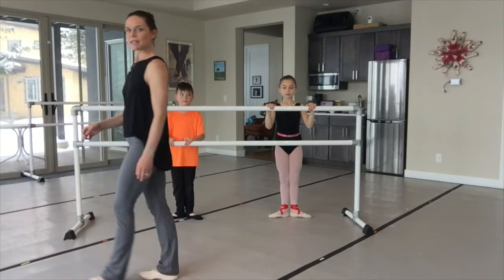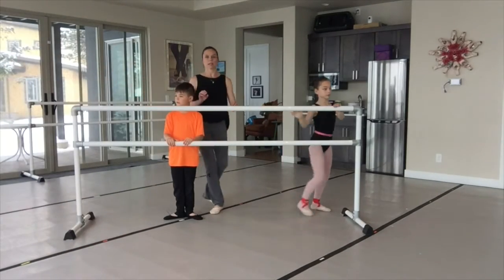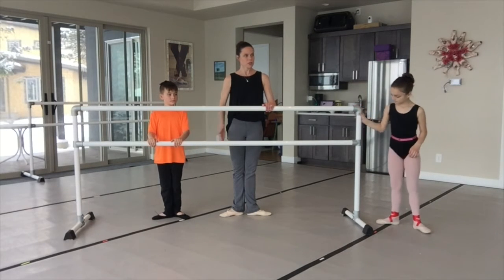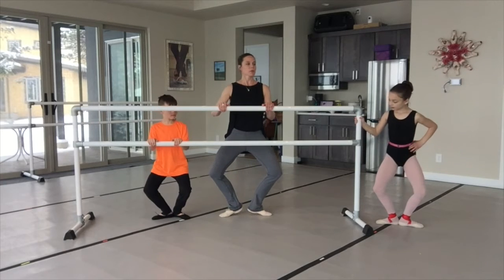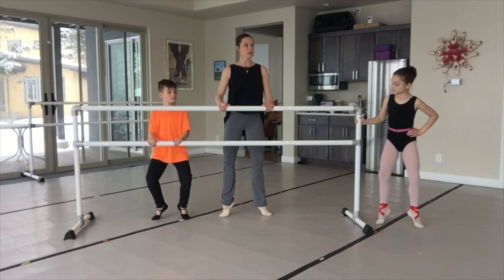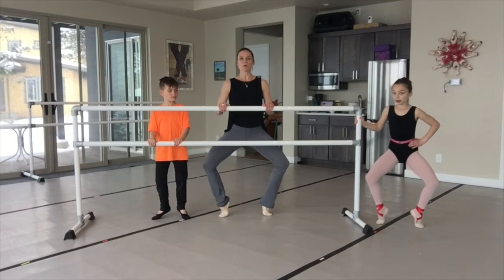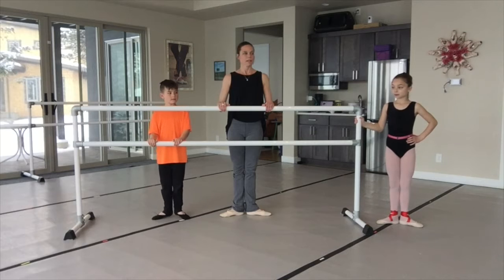So for your pliés today, kind of adding on what we did last week a little bit, we're gonna go facing your bar, hold your bellies nice and tight, working that first position, squeezing the tush, yes? Plié, we go roll over, remember staying off the pinky toes, on the big toes, relevé up and lower down. Now you're gonna reverse it, you're gonna go up and over, heels down and straight.